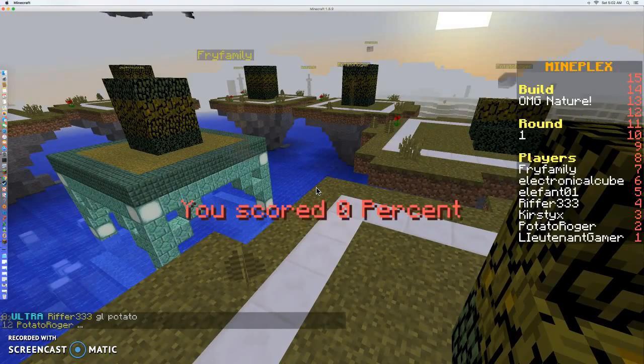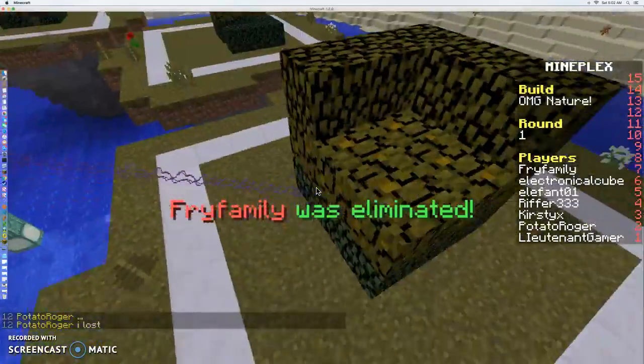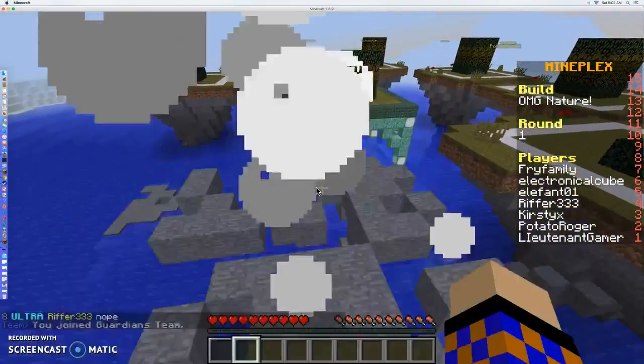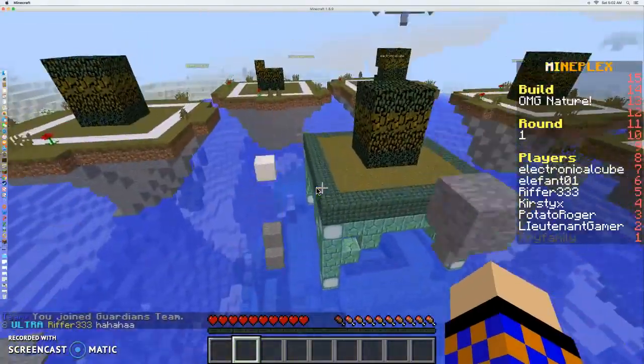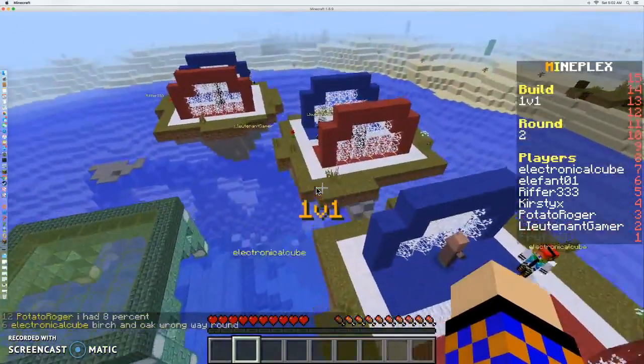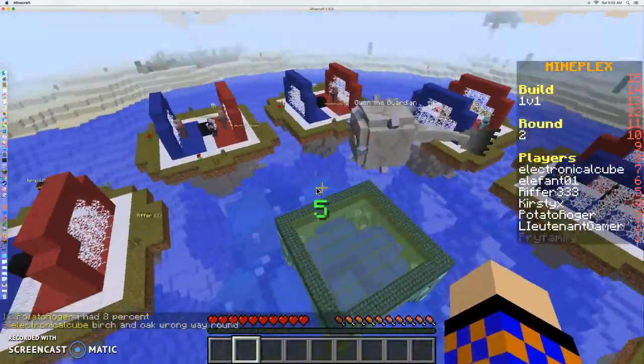I lost. Did you lose? You scored 0%? No, I scored 52. How did I score 0%? That was totally incorrect. If you put the oak leaves at the middle, you would have got it. What? This is impossible. Okay, guys, so I'm just going to spectate this.